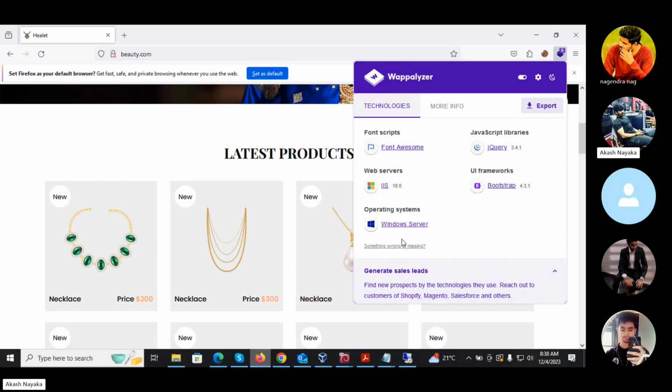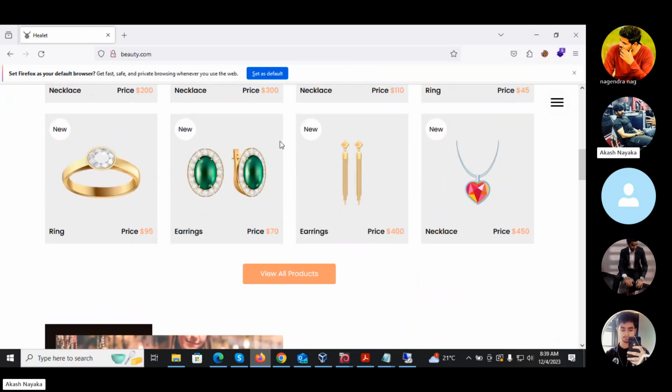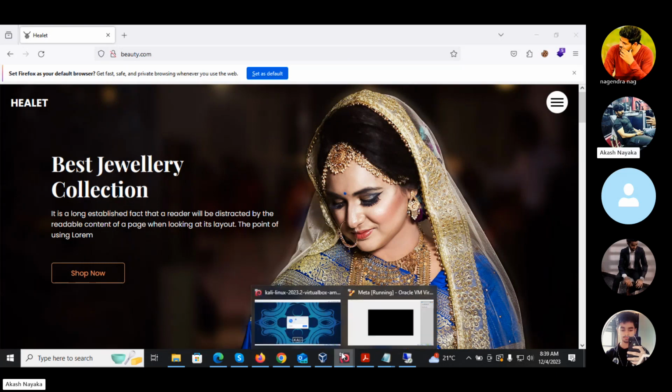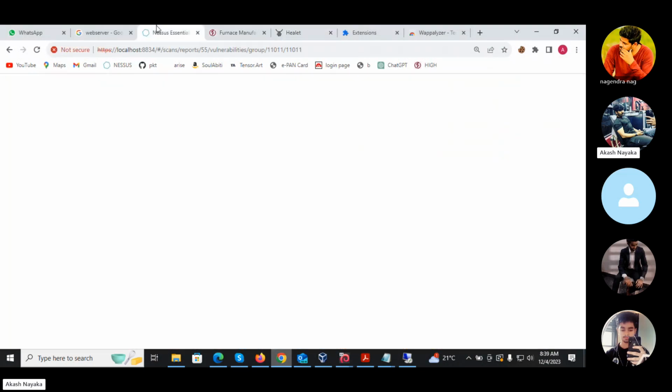Anyway, since it is hosted on a web server, we can hack a web server directly, or we can hack a web server with the help of a website. Simple as that. We can hack this web server directly if it is running in our systems. But if it is not, then we can hack the web server with the help of a website. These are the two things. Now it is still gathering information in Nessus.